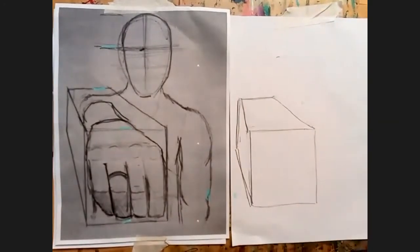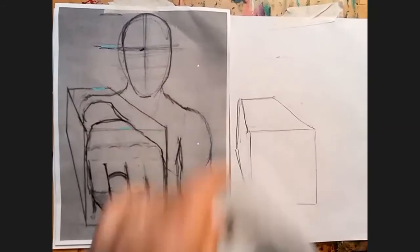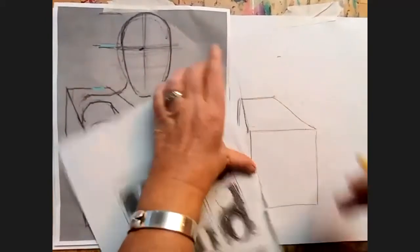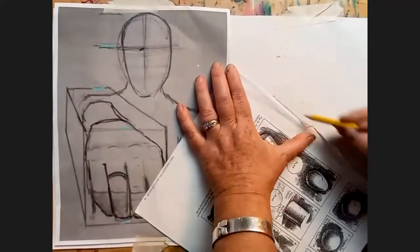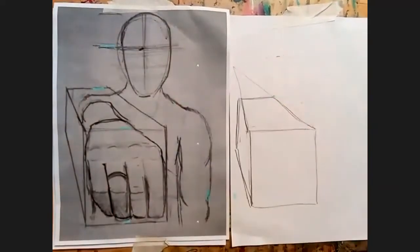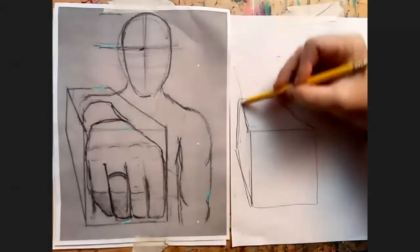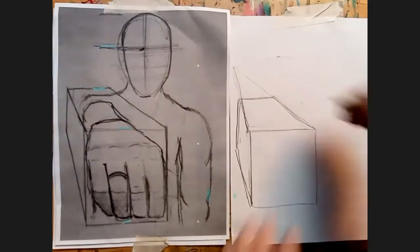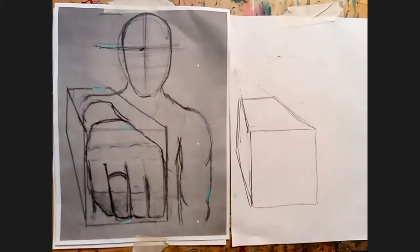Actually, if you really want to figure this out, you can use what we call one-point perspective. I'm not going to really blow your head up with that because it really will blow up your head. But it's kind of like these angle lines will all go to a single vanishing point. So the angle is as extreme as it takes for these two to meet. Don't worry about that so much. We'll review perspective later.